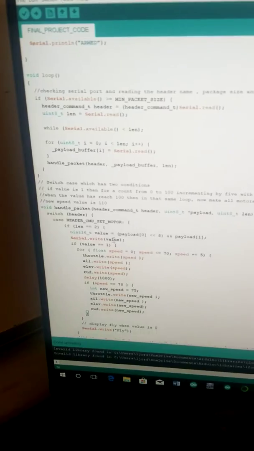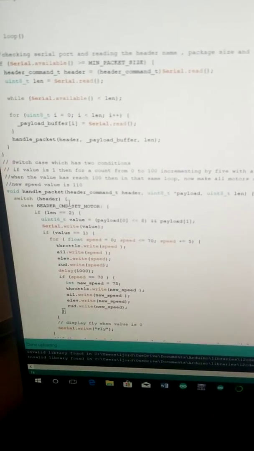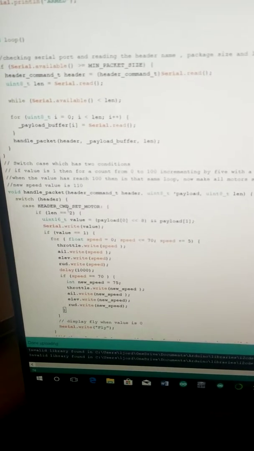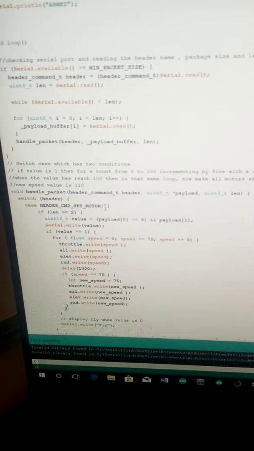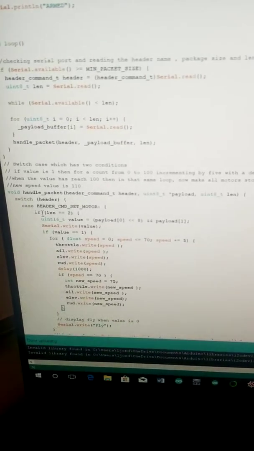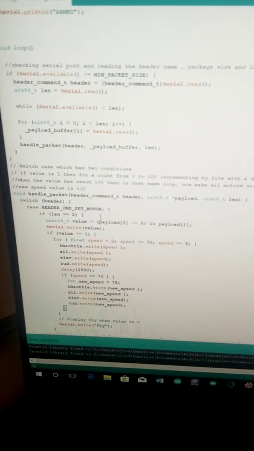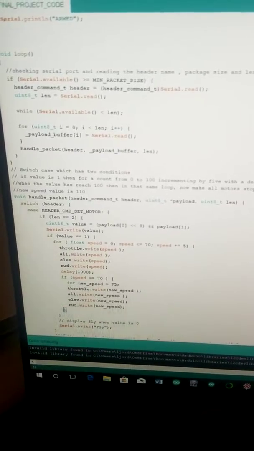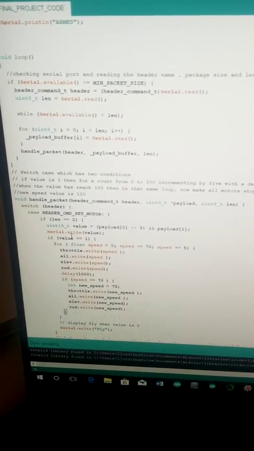So let's go to handle packet. This is our function. We're doing a switch case, pretty simple to use. For the header command set motor, we're calling the set motor command, and if it's a length of 2, I'll show you in a minute how we define the length of 2 in Python.